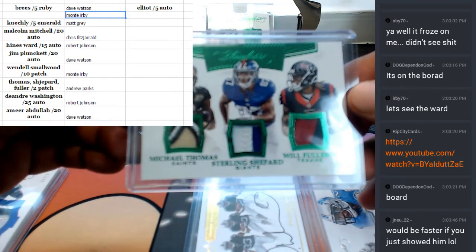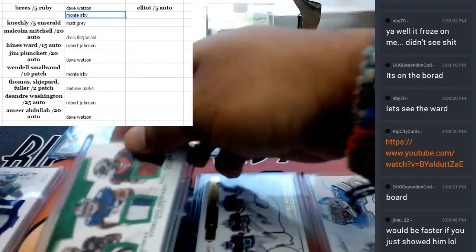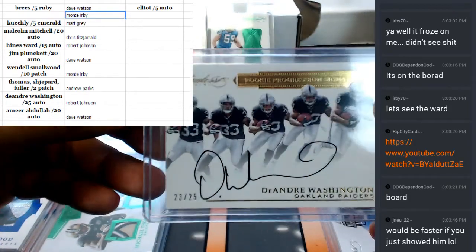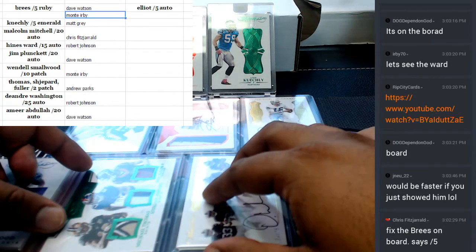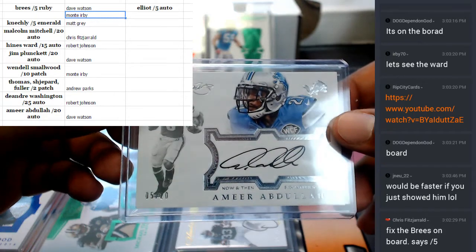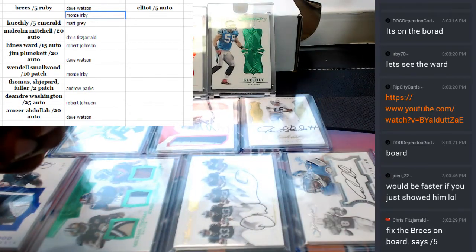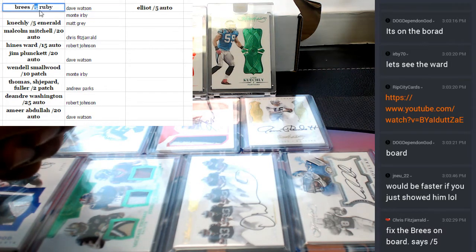Will Fuller the Fifth, Texans. Multicolor patches, that's number 2 out of 2. The DeAndre Washington for the Raiders, number 225, on-card auto. I got you, Chris Fitz. And the Amir Abdullah to 20 for the Lions, also on-card auto. A bit of a typo on my end. Boom.